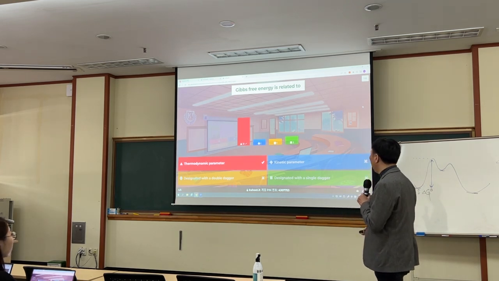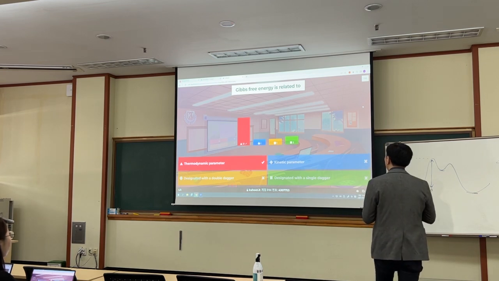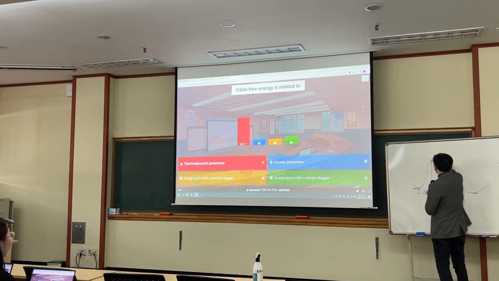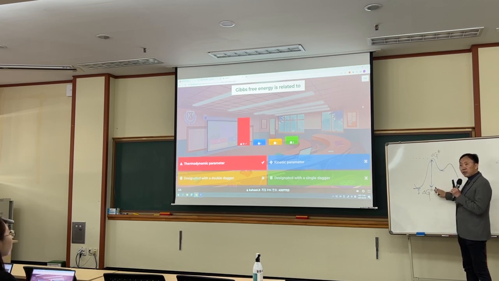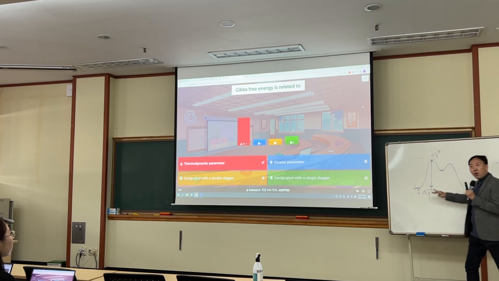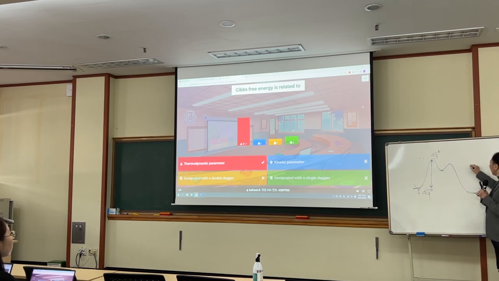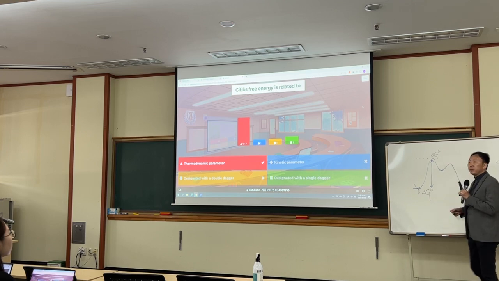That's kinetic, designated with a double dagger. The double dagger is for this, right? This is for the transition state. If you look at this, this means the transition state. Okay? This is the ground state of reagent or product. There is no single dagger in chemistry terms. Okay? Double dagger or zero.